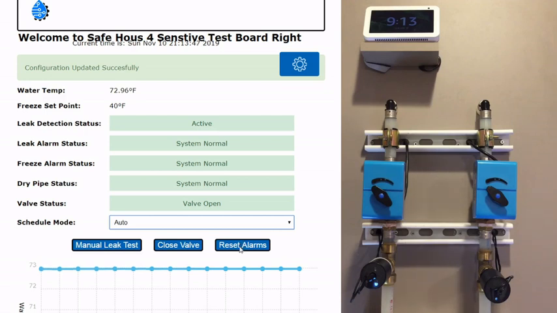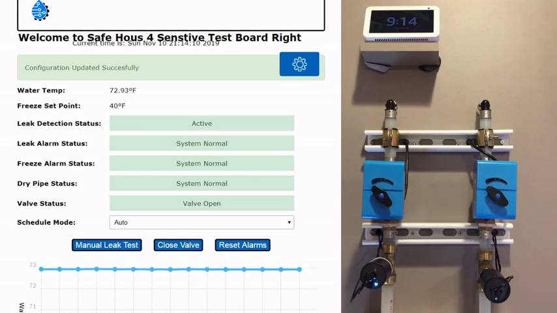Away mode is a 24-hour mode for immediate shutdown and notification, typically used for vacations or extended time away from the home. In all modes, an email and SMS message will be sent to the homeowner, and the building manager or concierge can be notified that a shutdown or leak has occurred.